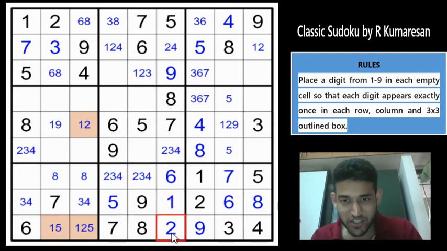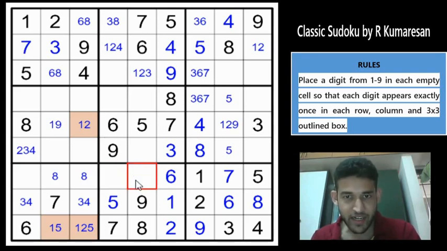So this one gives a 2 here, this 2 gives a 4 here, a 3 here. We have completed column 6 now. So these two cells must be 3, 4, right? They can't contain a 3 anymore. 3, 4, 6, 1, 5, 7. Remaining are 2, 8, 9. So this is 8 or 9. This is 2 or 8, and this is 2, 8 or 9.